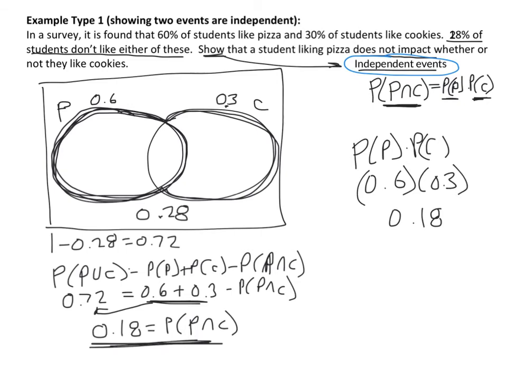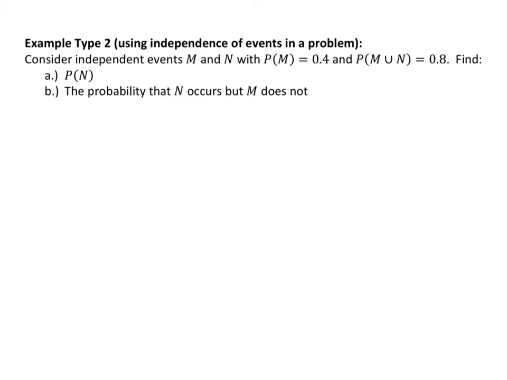And then we might write something like, because these two things are equal, we say that the events are independent. So this is one example of what it can look like to show that events are independent. You notice we needed to use other tools, other diagrams, other things to show that one of those properties of independent events was true. So here's my second example type.